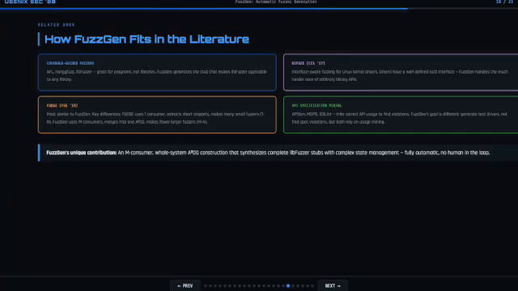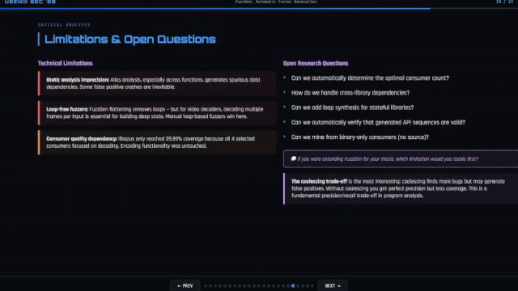So, the paper is honest about its limitations, and there are three that stand out. First, false positives. The static analysis over-approximates paths, and coalescing can create invalid API sequences. The authors manually verified all crashes in their evaluation, but at ecosystem scale, that triage burden becomes significant. Second, loop-free fuzzers. FuzzGen's flattening removes loops, but for video decoders, decoding multiple frames per input is essential for building up the deep internal state where the bugs hide.